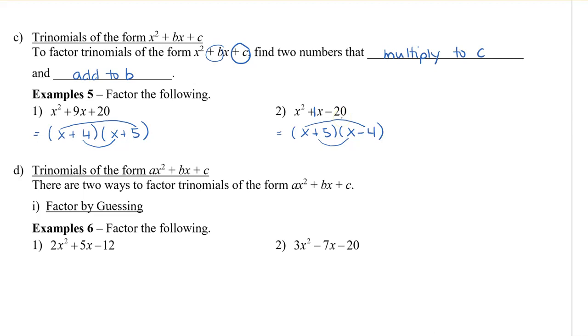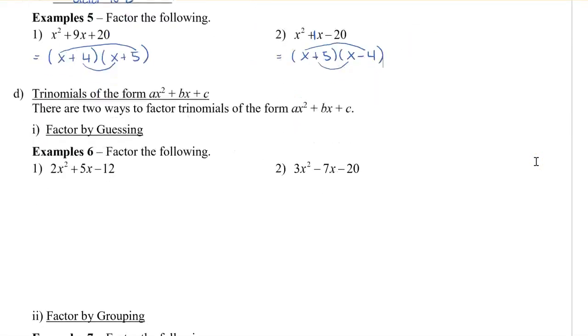All right, well, what happens when there is a number or a coefficient in front of the x squared? Now, I'm going to show you two ways to factor this. The first is by guessing and checking, which I actually kind of like. Once you get pretty fast at them and you do lots of examples and lots of practice, you'll actually get very good at this. And then the second method is factor by grouping, which always works, but it takes a little bit longer sometimes. Okay, so let me show you how to factor by guessing first.